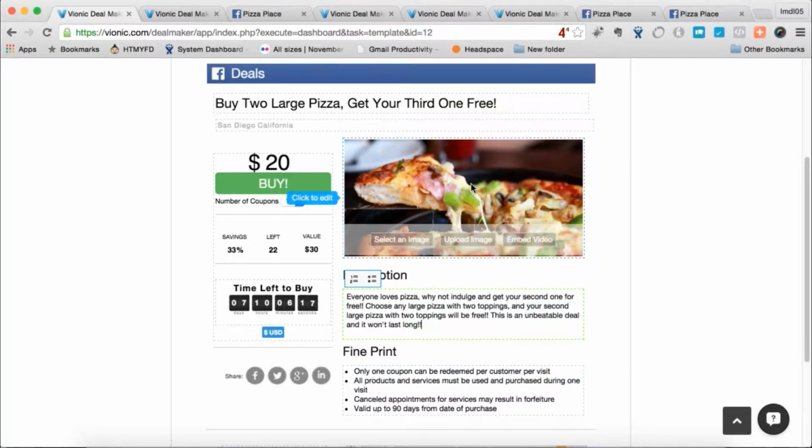I think one of the most exciting features we have right here is that you can select any image from our image bank, and for all of our templates, we already have selected what we think is an appropriate image. But you can also upload your own image. So you can use your smartphone and take a picture of your business or your product or service and upload it right in your campaign, just to customize it and just relate better to your users.